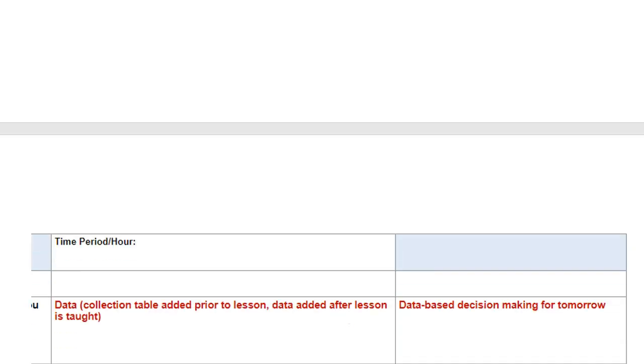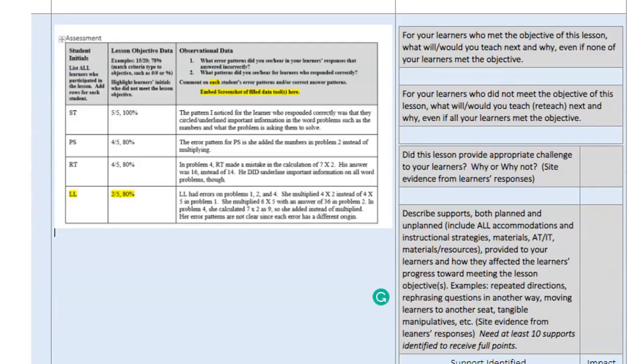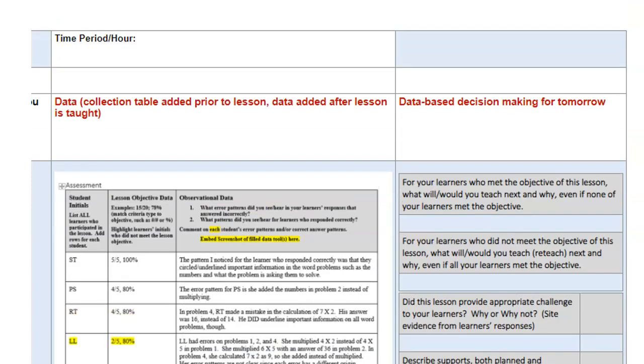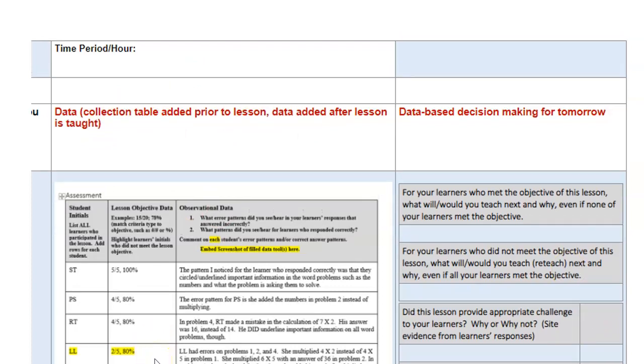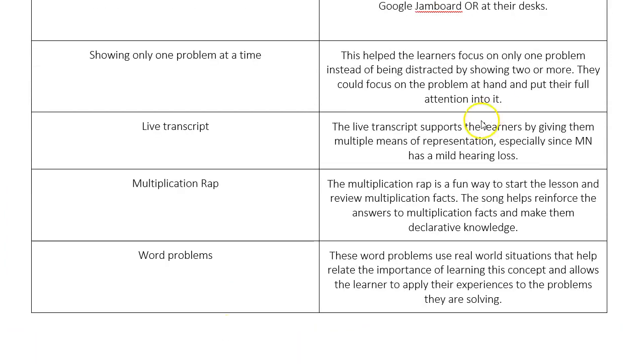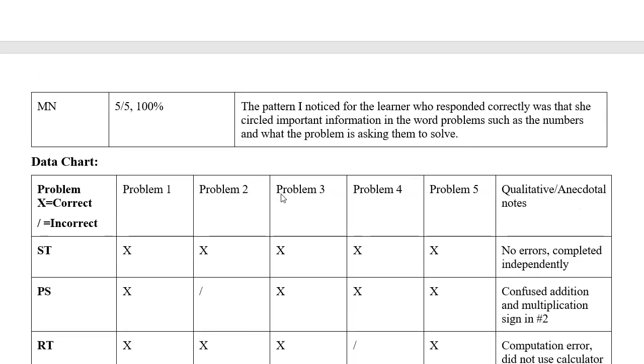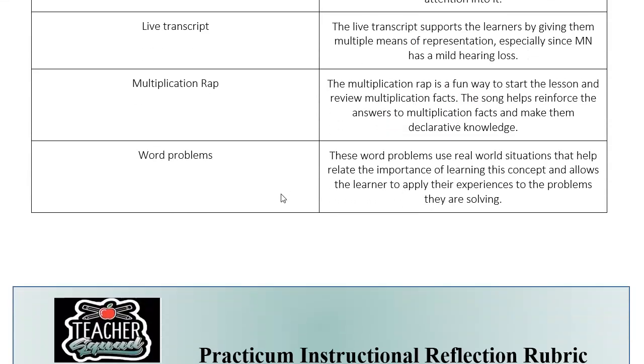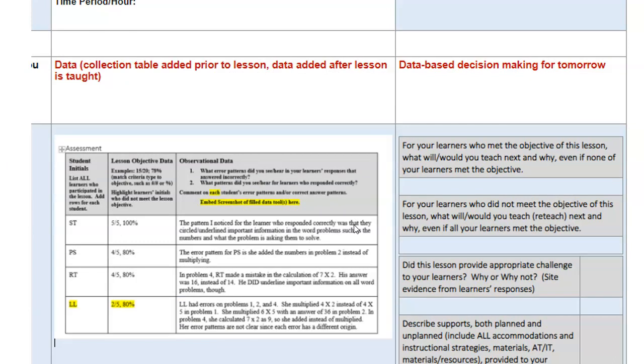One other suggestion would be to include or embed this information into even your concise plans. So if you're thinking about the data collection that you need for each lesson, you have to include a data collection table prior to the lesson with your data in it afterwards. This same data table that we just looked at above for the long instructional plan reflection could be utilized each day where you're having the summative information from the lesson. You could even use the data chart we looked at afterwards that broke down each question, as well for a daily data chart that you include in your daily concise plan.